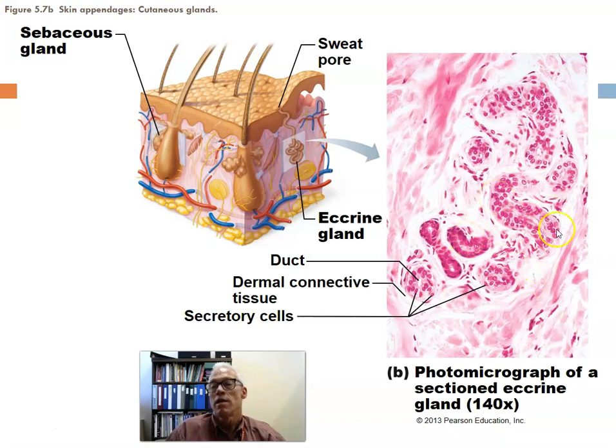So this is how it would look in histological section. You'd see all these unusual shapes where you've cut the parts of the sort of raveled up coil of secretory structures at all different angles. But you can see the simple cuboidal cells are depicted here. If you really look carefully, you can find one that has part of a duct visible in it like this, which is pretty cool. So it's part of the duct that will carry the sweat out to the surface.